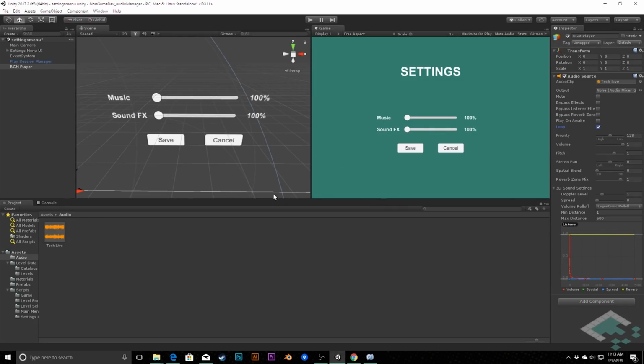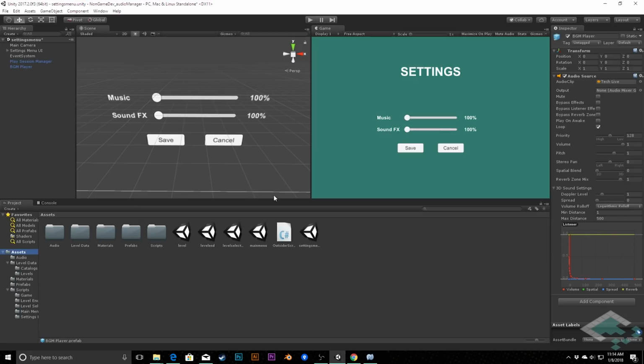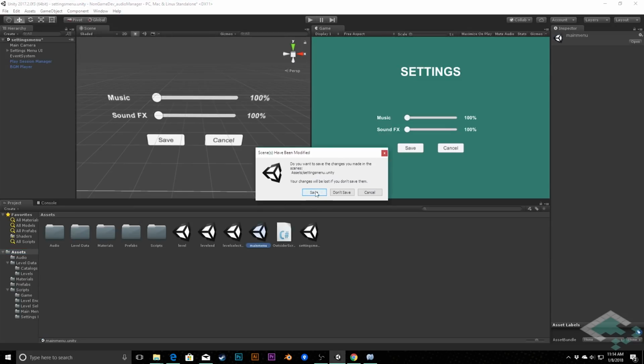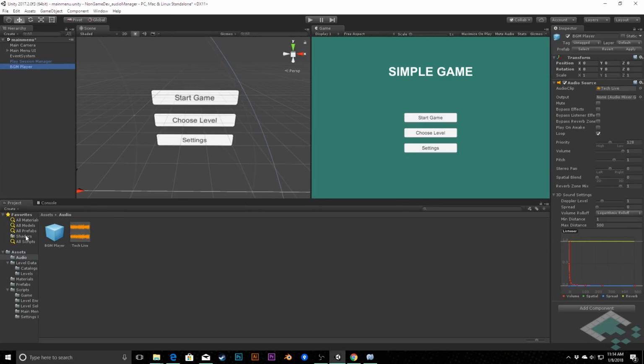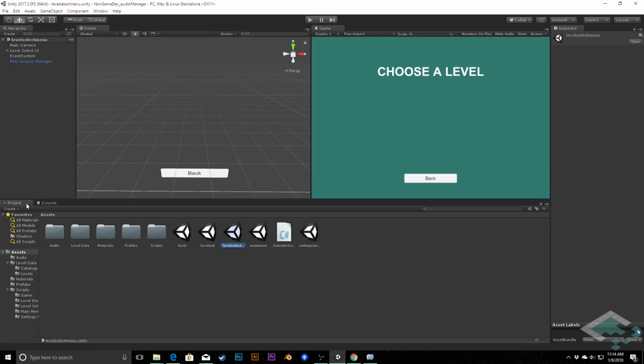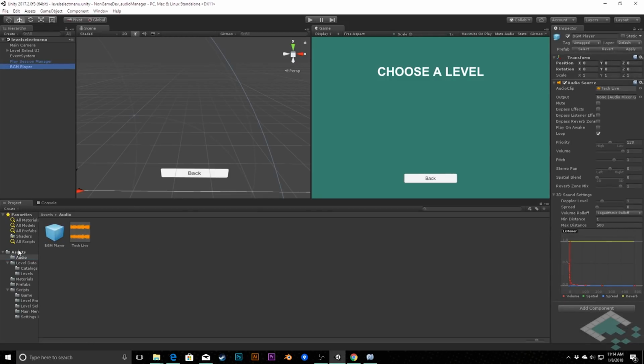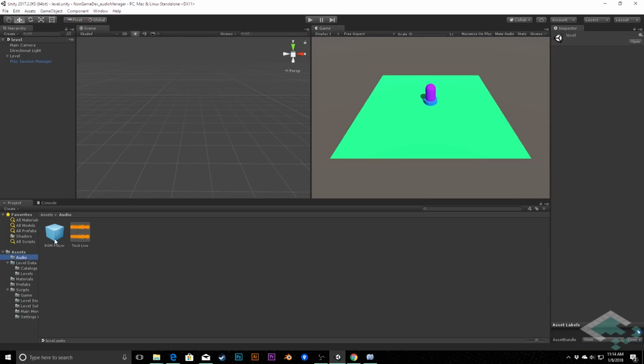With those in place, I'm going to quickly save the scene, and take this BGM player and drag it into our assets so that we make it into a prefab, because like I say, we're going to be putting this into all of our different scenes. In fact, what I'll do right now before we go forward is add this to the other scenes. I've got this in the settings menu right now. I'm also going to add it to the save menu. I'll save the scene, go back to audio, drag this in. Save that scene. We'll go to the level select menu. Again, we'll want that in there. Save that. Our game level. Save that. And finally, our level end.